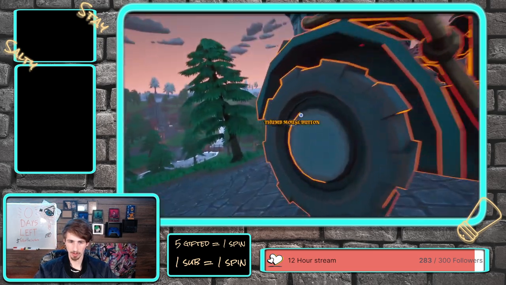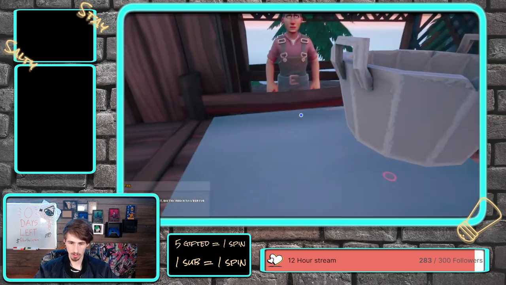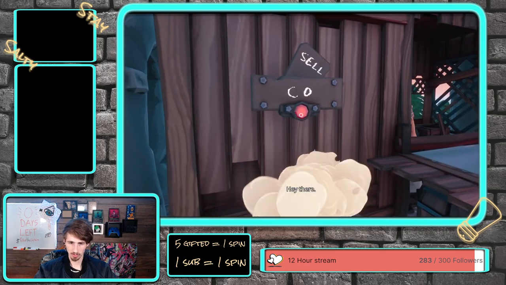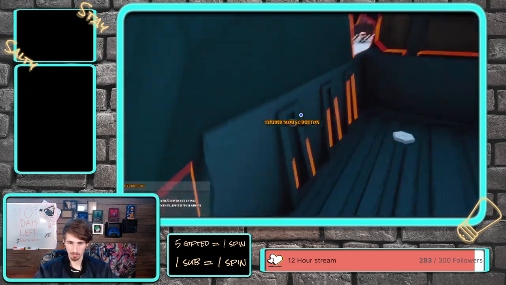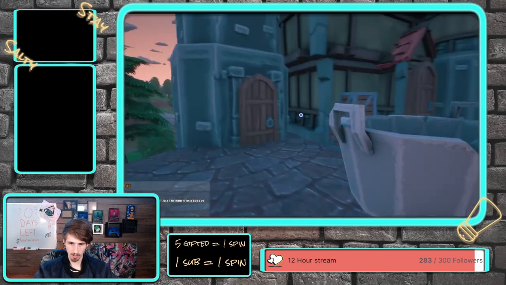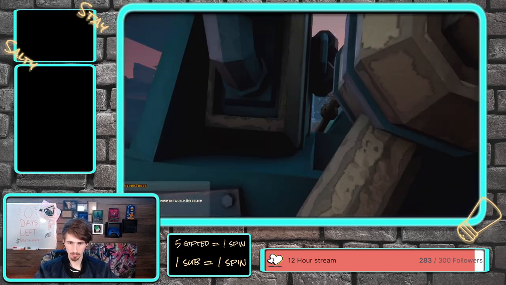Oh, wrong button, there we go. All right, so we'll grab our bucket. We'll run over to the jeweler. We're gonna dump this out on his table. That's worth $95. Alright. Pretty solid. There's a start. So throw this in here. Go grab our bucket. Throw that in there. And then we'll head home.